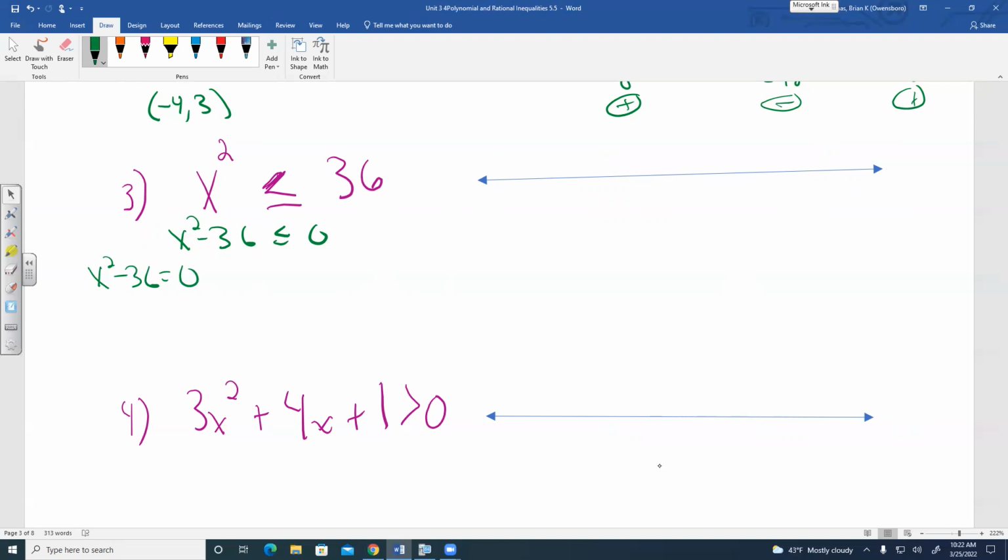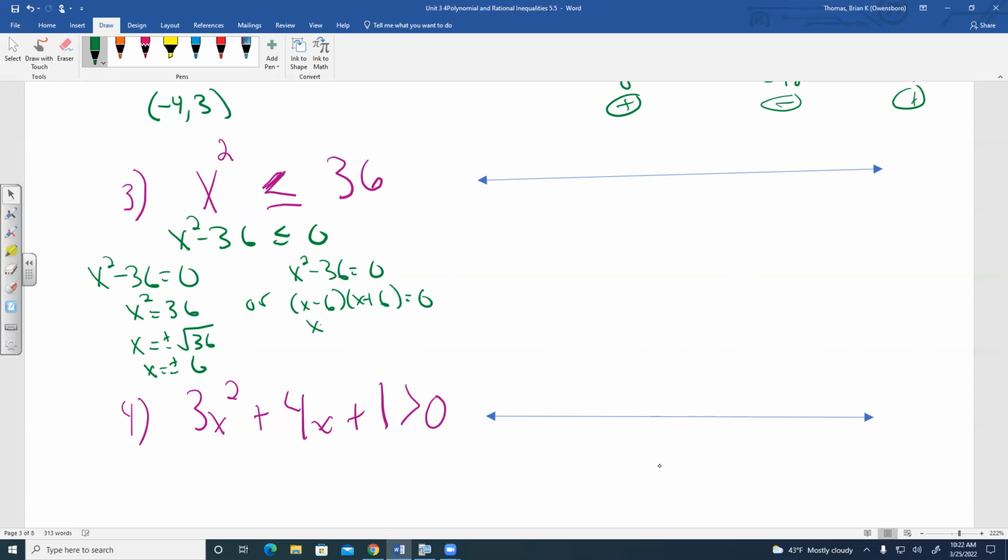Since it's just the x squared term, you could just isolate the x squared on one side and go x squared equals 36. Take the square root of each side, and you would get plus or minus the square root of 36, which is plus or minus 6. You also could use factoring on that because it is a difference of squares. You could have said x squared minus 36 equals 0, and the factorization would be x minus 6 times x plus 6, because 6 squared is 36, and it is a difference of squares.